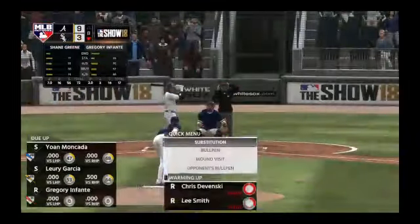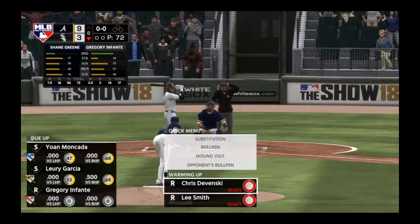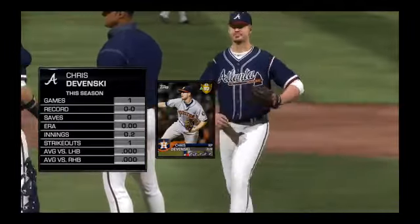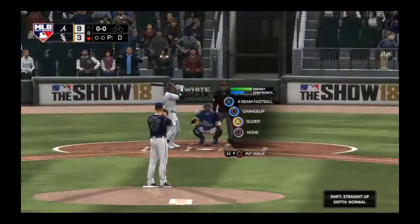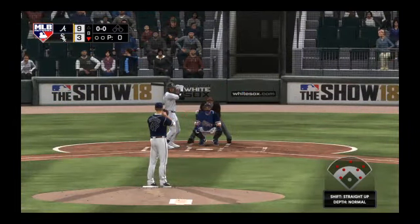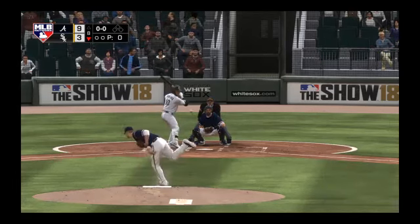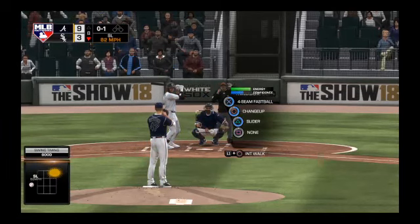Striding into the box, Yohan Moncada. In his last at-bat, he popped out in foul ground. Chris Davinsky is on to pitch out of the bullpen in the bottom half of the 8th. Now pitching, Chris. He's ready. Here's the first offering. Swing and a miss on a ball that jammed him.